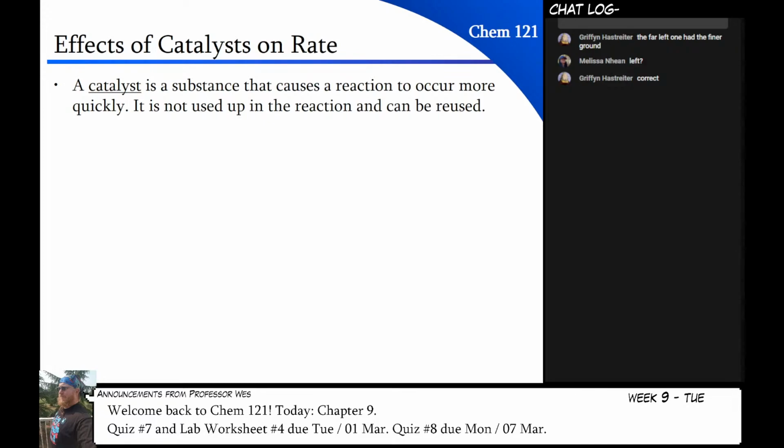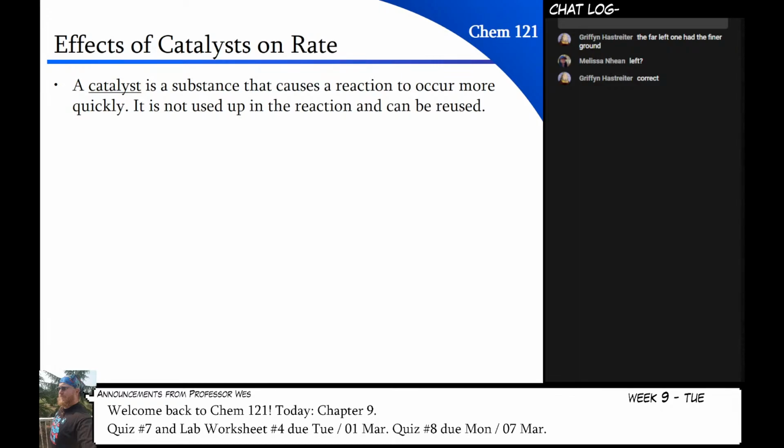like an etch on the wall of your glass beaker so it's irregular. Or it could be copper metal that you have either finely dispersed as a powder or even a flat surface, like you drop a penny into the reaction or whatever. The thing about a catalyst is it has to meet these two requirements. It is not used up in the reaction and thus is able to be reused. And it provides an alternative activation energy.